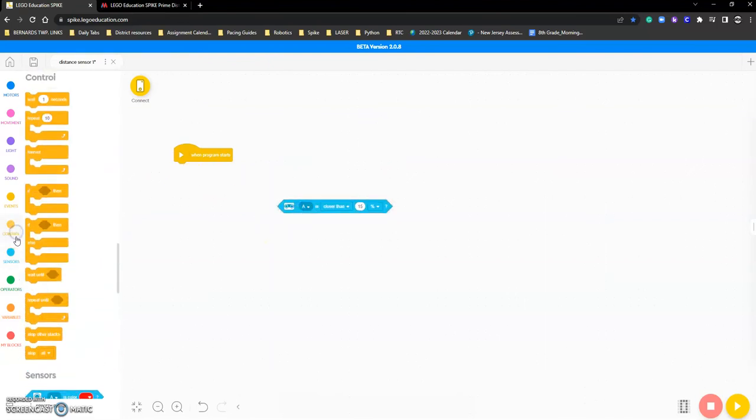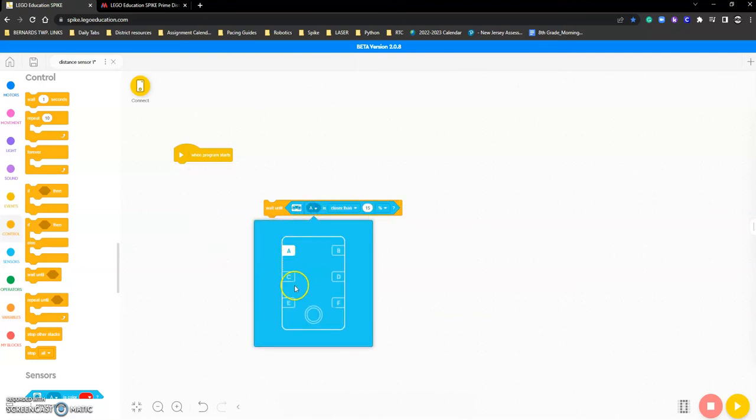So I'm going to go to Control, and then here I have all of these options with the funny looking shape over here. But I'm just going to use wait until. We'll get into the other blocks later. I don't want to give you too much too soon. So again, I hover over top, and I click and drag it, and then now you notice that that shape changes color, so I can insert it there. So I have a wait until block, and I have a wait until whatever the sensor's doing.